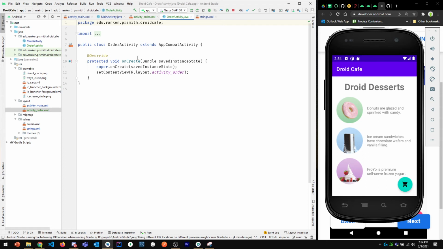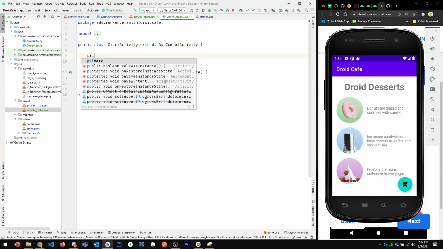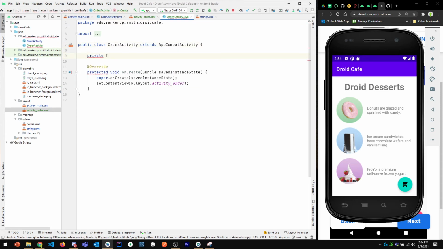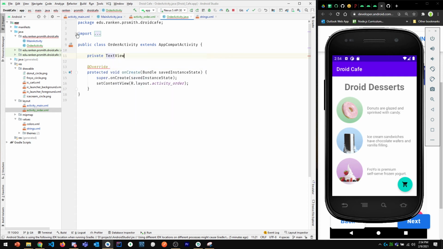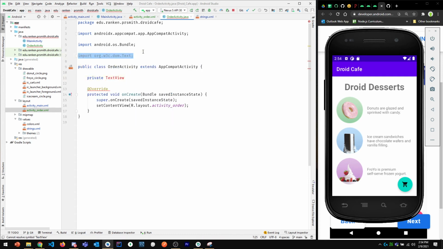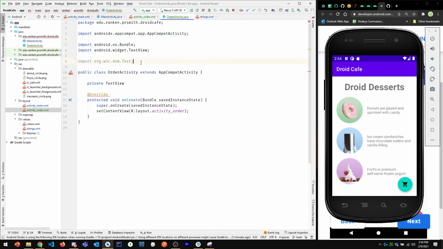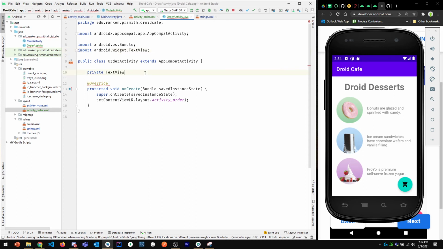Now, in order to have a reference and update the text view, I do need to get that first. So private TextView. Oh, that brought in text, not the thing I wanted. I don't need the org w3c DOM because I'm not doing anything with XML.